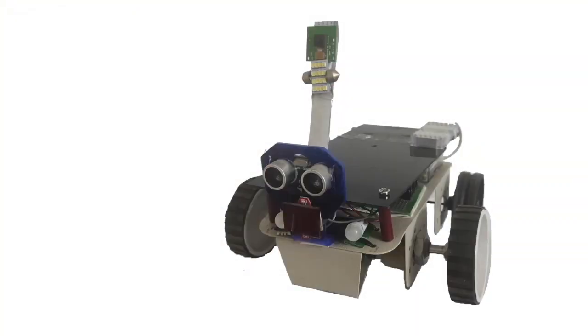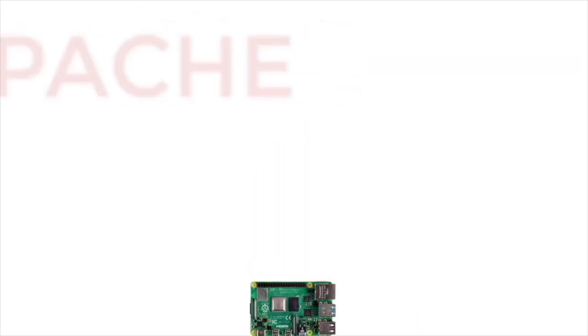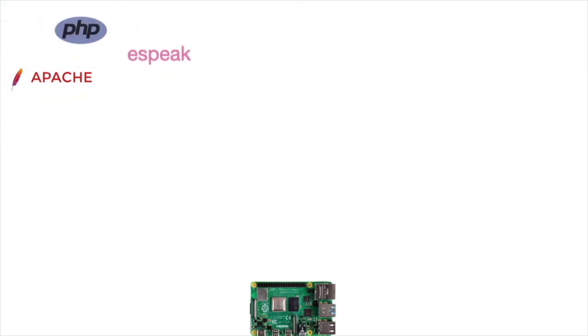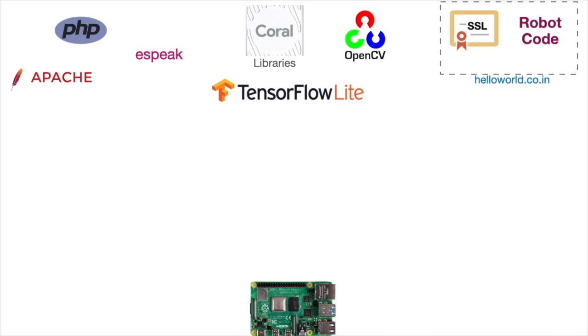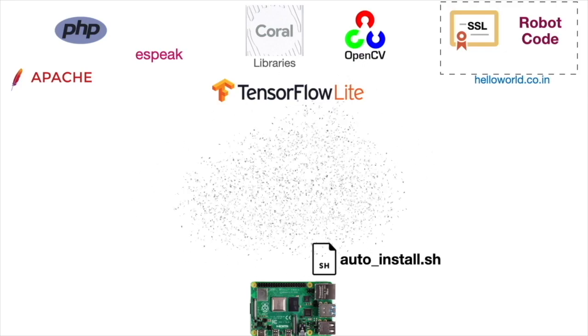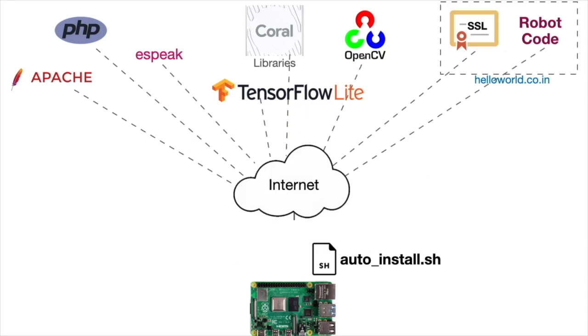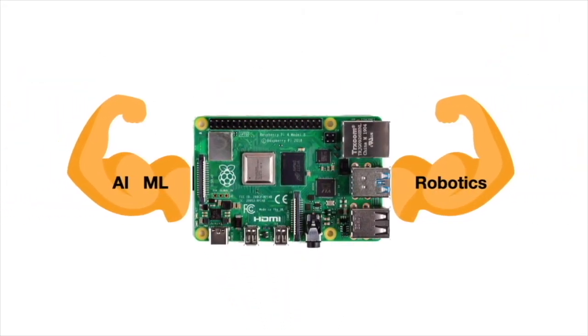Running the code of this robot on Raspberry Pi requires installation of various packages and libraries as shown on the screen. I have automated the installation of these prerequisites using a bash script, which I'm sharing with you. The script pulls the required stuff from various sources and configures your Raspberry Pi. At the end of it, you will have working code on your Raspberry Pi and it will be ready in all respects to start robotic experiments.